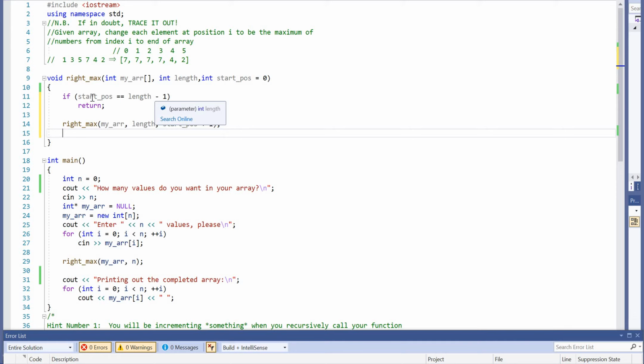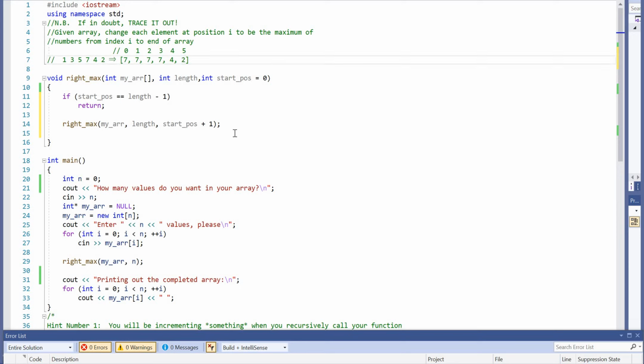And when we're returning, we're going to be in a position where we're going to go back to our call where length equals 6, start position equals 4, and we're going to need to make sure that whatever this element is, this one, it is the maximum value from this position to the end of the array, which is the neighboring element, of course.